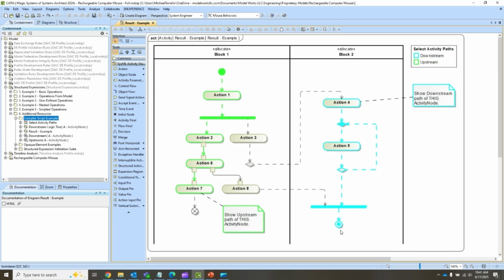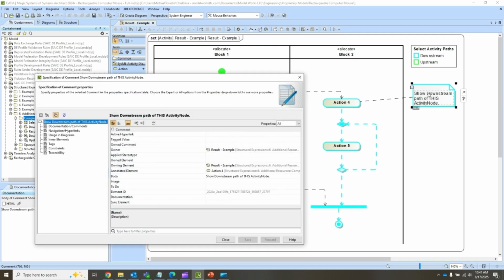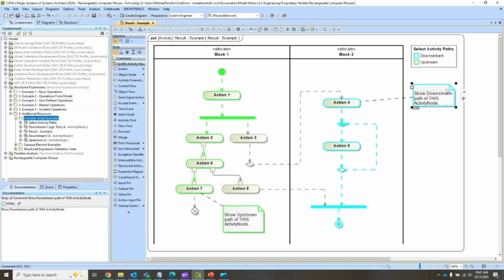So the way I chose to implement this is actually by using comments to select what actually gets adorned on the diagram. So this dynamic legend, which you see in the upper right-hand corner, has two legend items, one for downstream, one for upstream. That's the blue and green that you're seeing here respectively. And those legend items are actually looking for the word downstream in the comment. So when it sees that word downstream, it knows to adorn the comment, the anchored item on the activity diagram, and all downstream activity nodes and edges coming from that item.